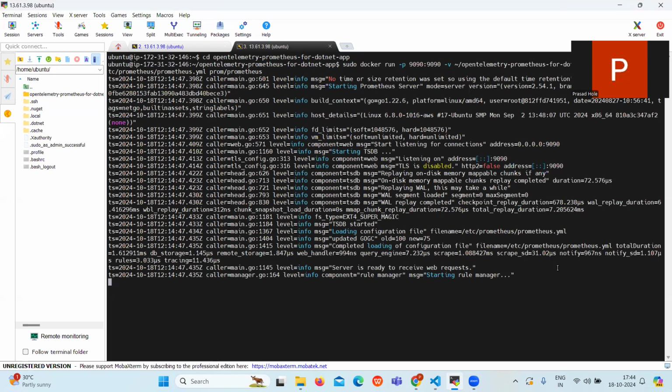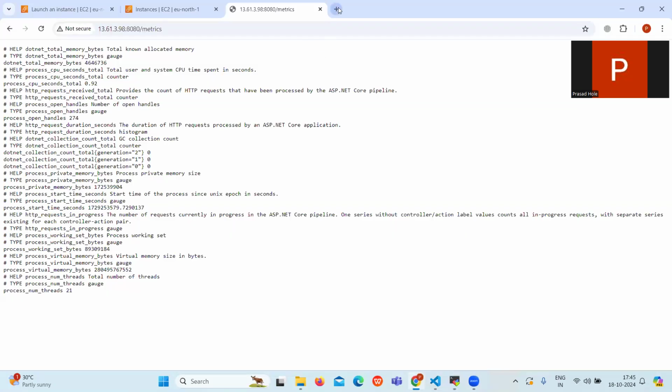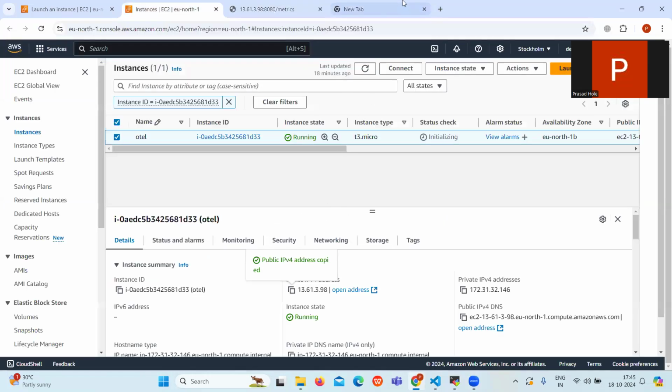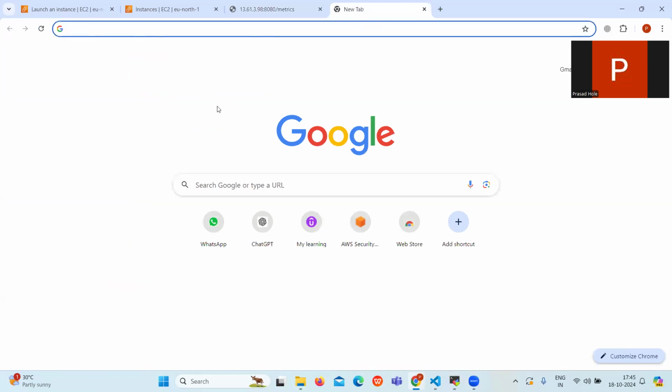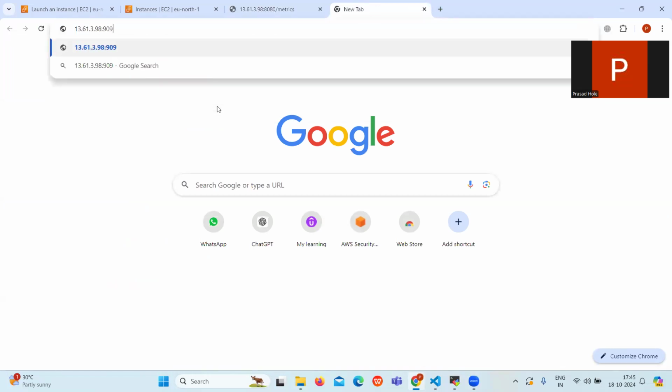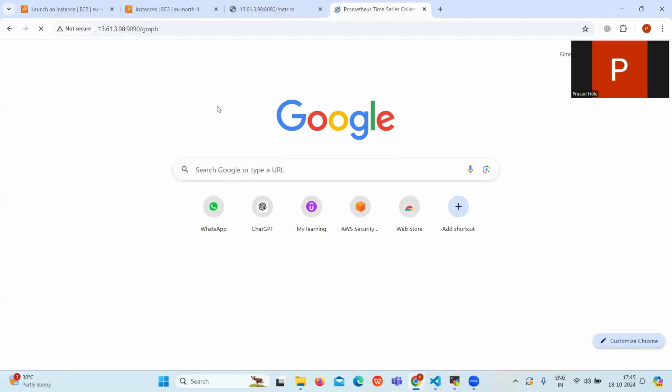So next, let's check if Prometheus is correctly scraping the metrics from your .NET application. So first, let's copy public IP address and paste it in the URL, then colon 9090, which is port number for Prometheus. Hit enter.